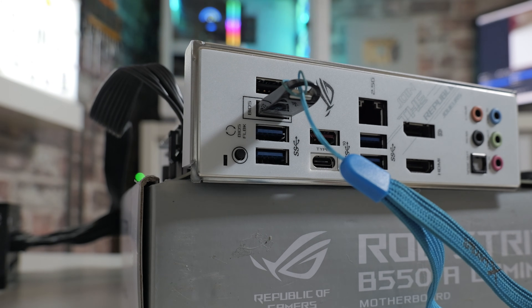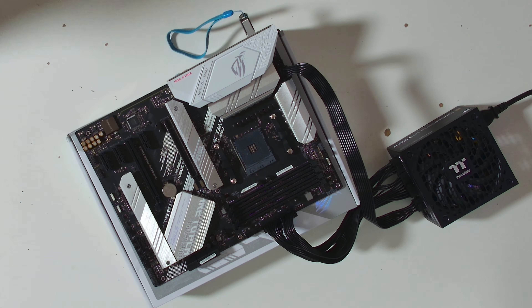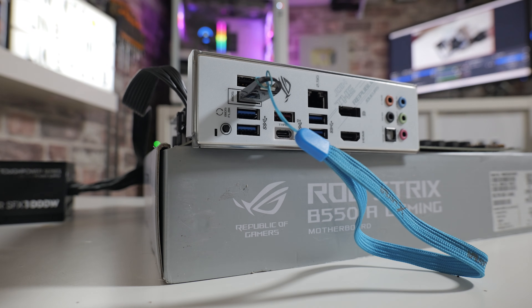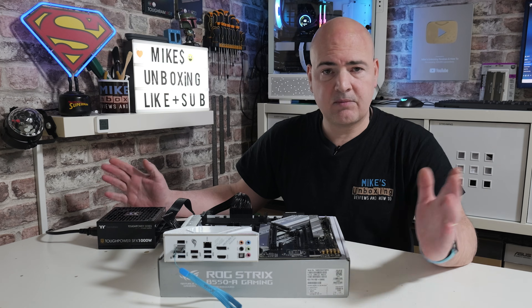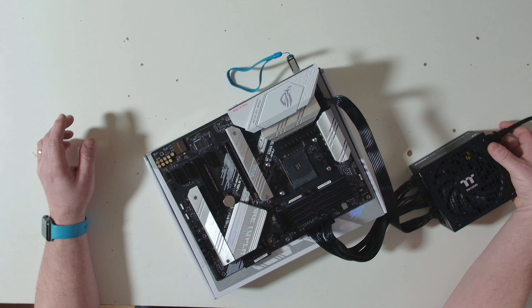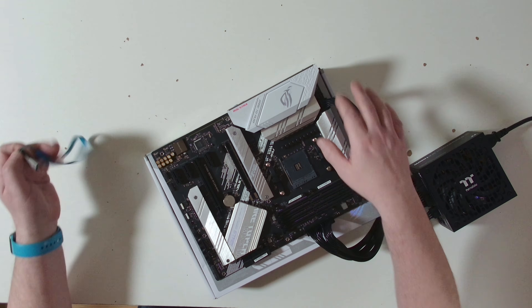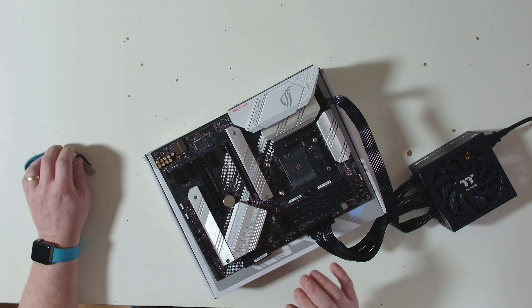The drive has stopped flashing now, so that is done and dusted. Sometimes you'll hear your power supply click off, but in this case because the fan wasn't spinning you can't hear it. As long as the light has stopped flashing, you're good to go. Turn it off at the mains or on the switch on the power supply. So that's all finished — turn off the power supply, flip it to the off position, remove the USB stick, and then disconnect the cables.